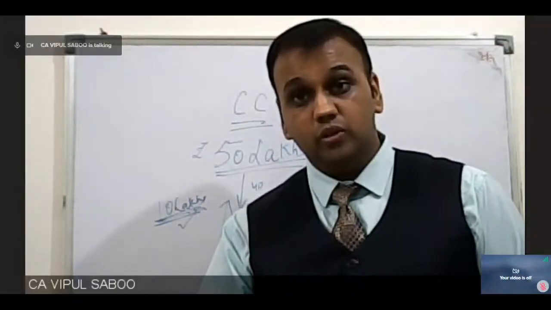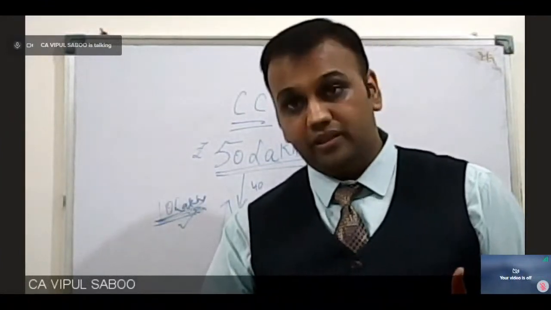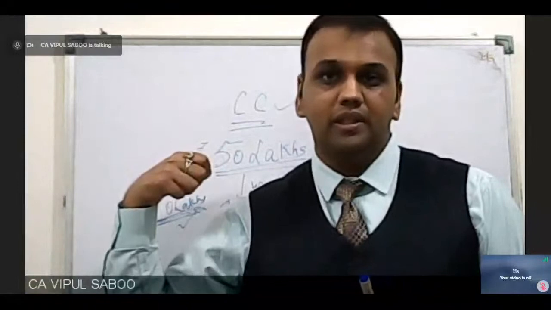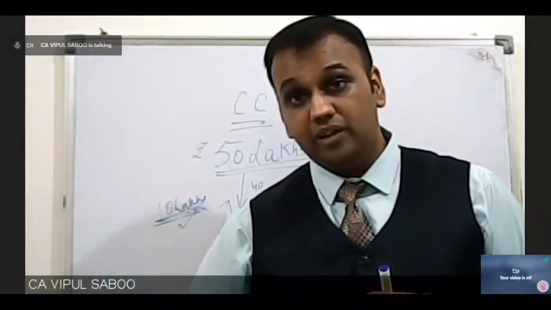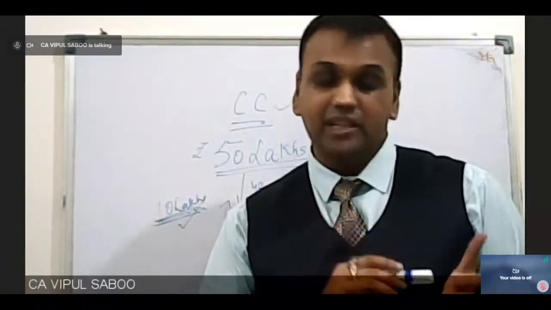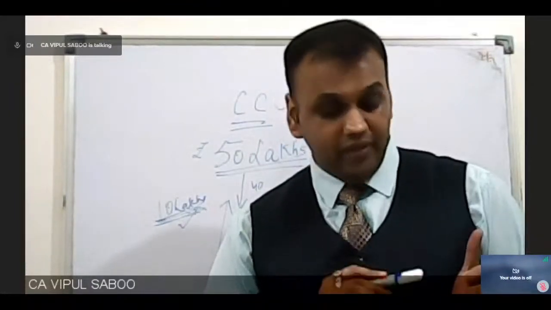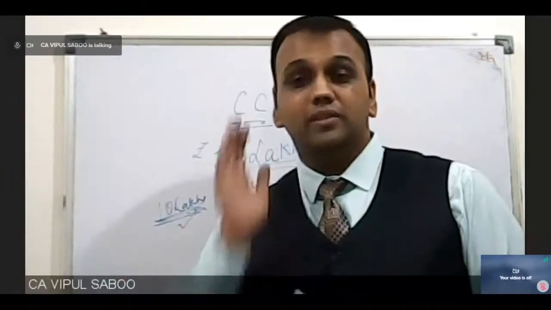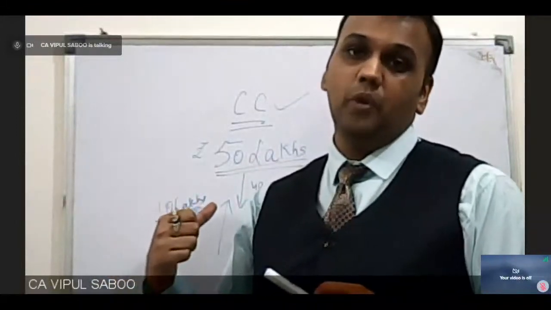We use this finished product for sales in the market, and we accumulate debtors. Debtors are known as book debts. The bank says if you are unable to return our money, we'll go into your shop, your godown, and take over your stock. If you are not able to return our money, we are going to realize your debtors, your book debts. Your book debts will be ours. Whatever money is realized from the book debts, first we'll cover the expenses we incur to realize that money. Then we'll cover our money which is due from you. Then whatever is left, we'll give it to you. Right? So the CC limits, the cash credit limits, are secured against the stock or the book debts.